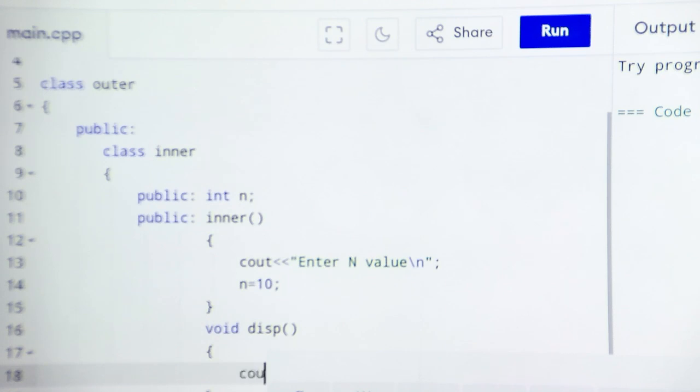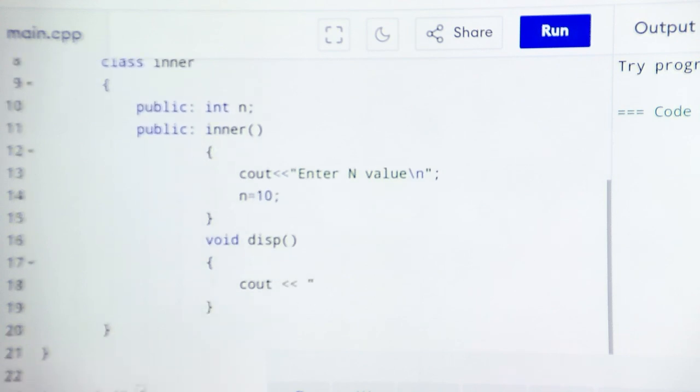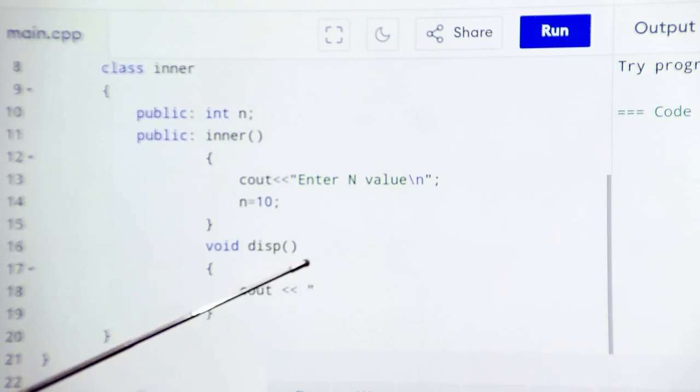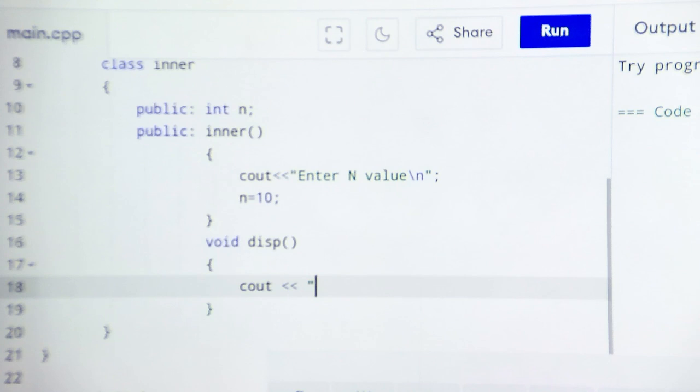Okay, so cout, the value of n is, cout, will display the value for that. The value of n is equal to, \t for a tab of space.